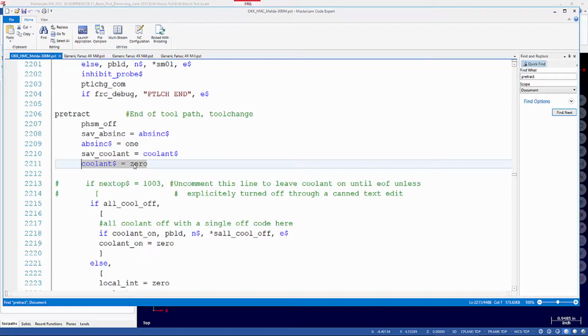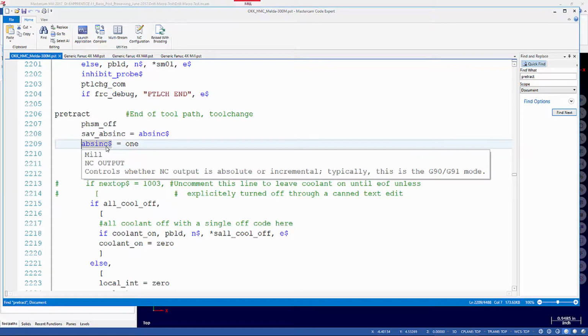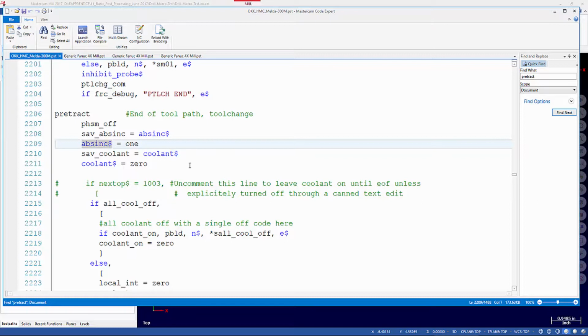And what this does for us, these coolant $ and AbsInc are used as selector variables for a string select function. So when we see that target variable on the output line, the current value of AbsInc is going to be different from the previous value of AbsInc, and therefore we're going to get output.